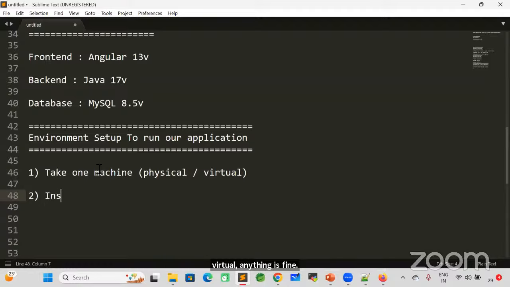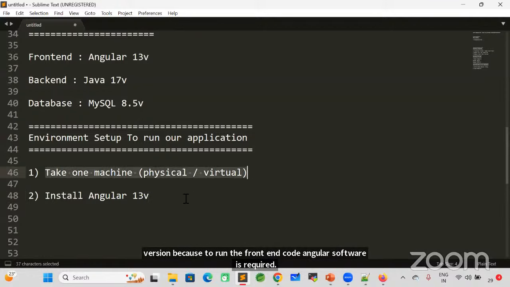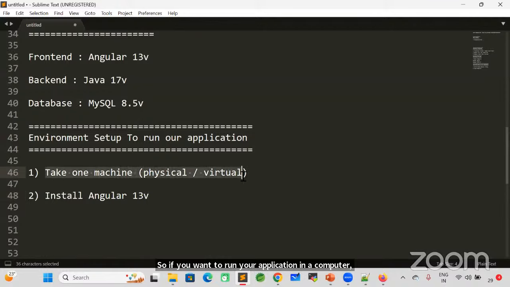After that, install Angular 13 version, because to run the front-end code, Angular software is required. So if you want to run your application in a computer, then you need to take one computer with OS. That can be a physical machine or that can be a virtual machine. Install Angular 13 version in that machine.